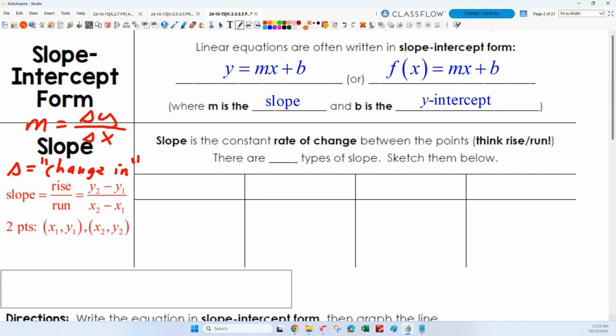You've seen this formula, the slope formula. Slope is y sub 2 minus y sub 1 over x sub 2 minus x sub 1. A lot of times we just don't say sub, we just say y2 minus y1 over x2 minus x1. What does that mean when you attach a subscript to a variable like that? Okay, they're ordered pairs, yeah.